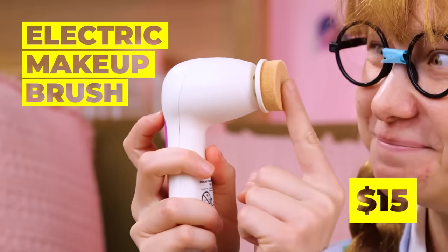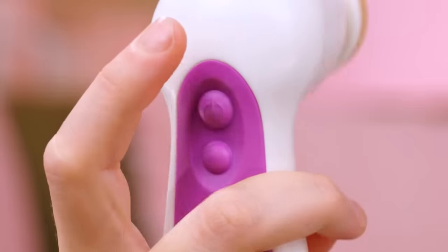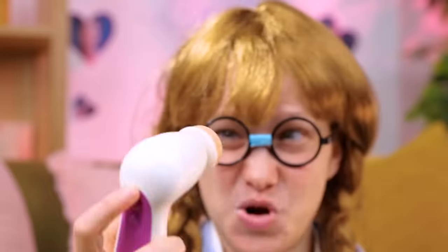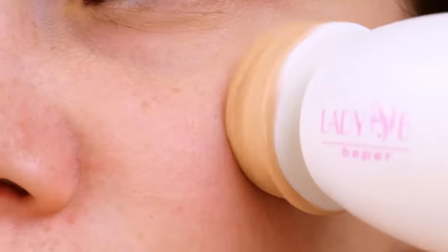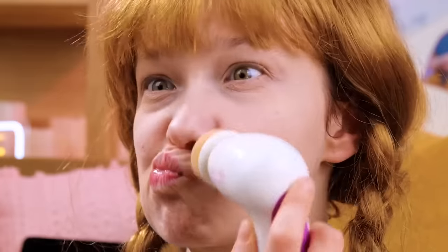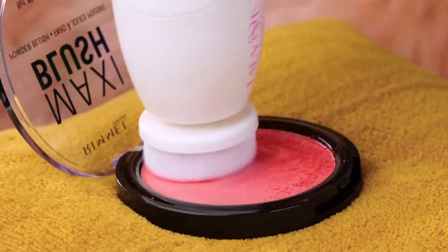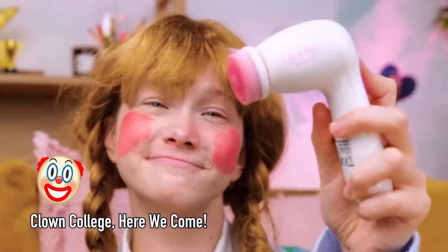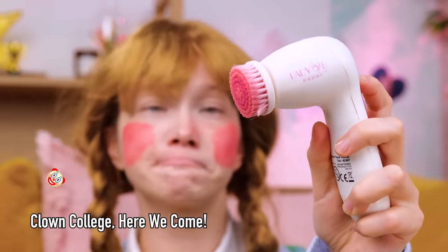Cool. Now let's try this makeup brush. It just goes around and around and around. Just add some makeup. Well, what are you waiting for? Try it out. Remember, the trick is to make it look like you're not wearing makeup. Time for blush. Careful, that's a little too much apple cheek. Or is it cold in here?